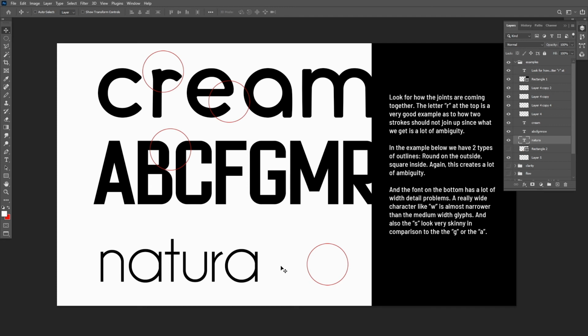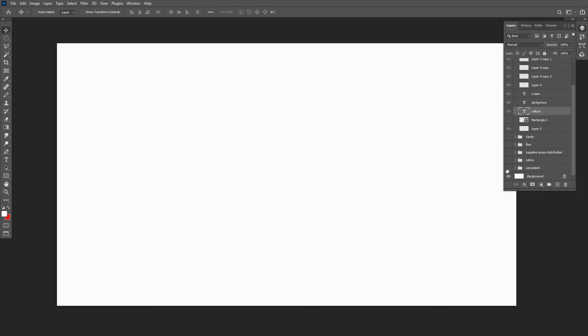So I wrote Natura here, and it's not really working perfectly well because the N is actually a medium width character, and it's much narrower than the A, so the N is a big problem here. But if the name of your company that you're making the logotype for is Natura, and you want to use this font, you would write Natura and check it out. And then, like I said, you would probably decide not to use this because the N is much narrower than the A. And you go back to here.